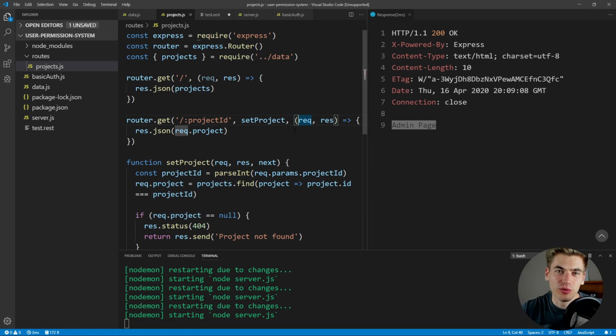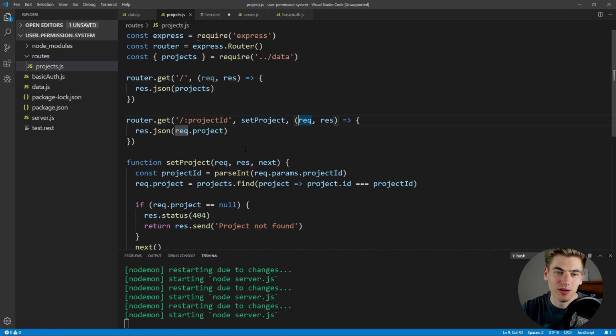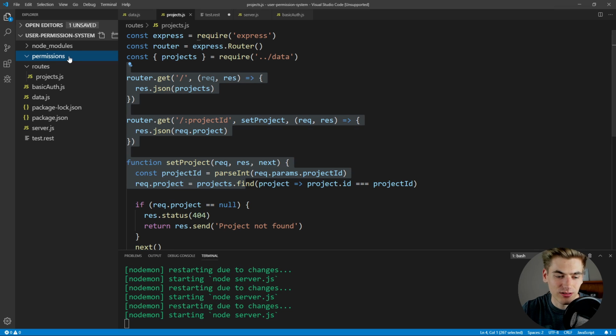This is where having a really rigorous system around your authentication and permissions is really going to help, and I'm going to show you exactly how to do that. So let's just close out of this so we have a full screen to work with. And what I want to do is create a new folder, which is just going to be called permissions. And inside of here, I want to create a permission for our specific route, in our case, our projects. So let's just create a new file. We're going to call it project.js.